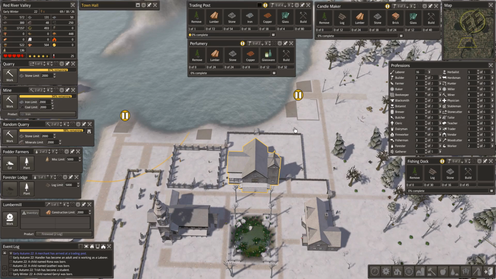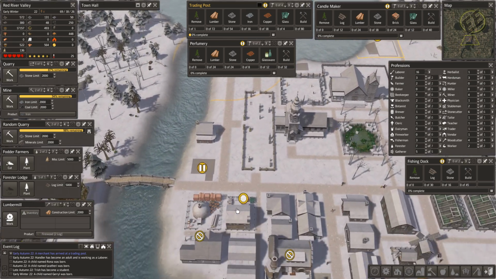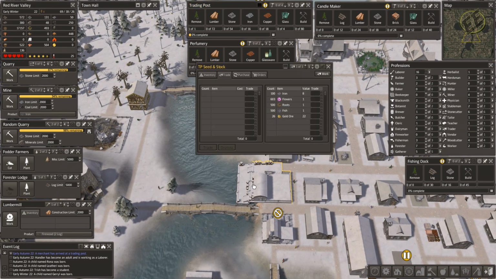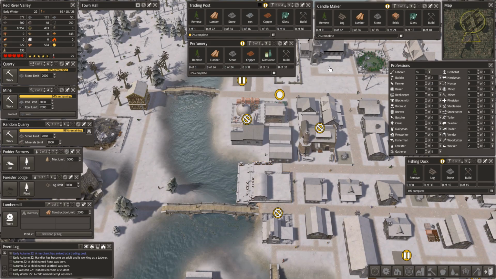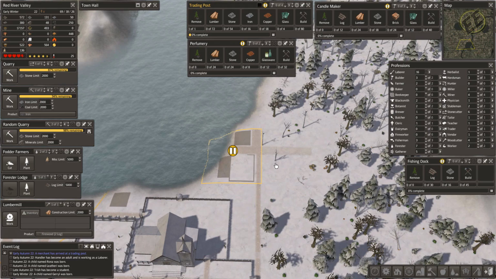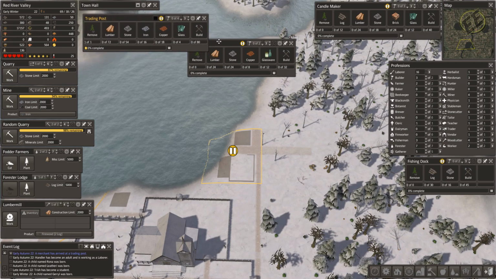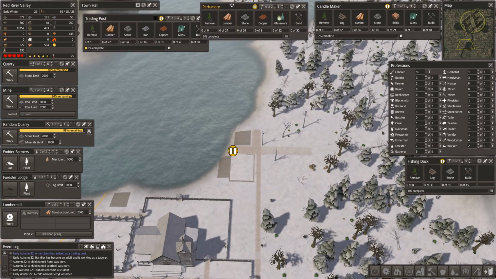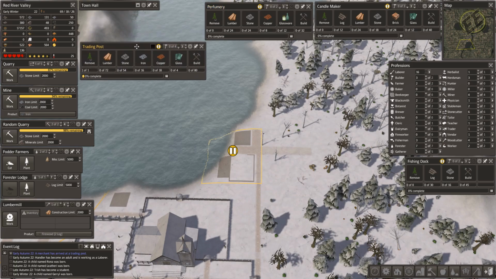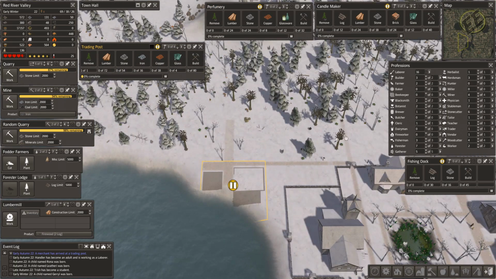because I am now over here working on the new trading post. So the original trading post is the seeds and stock, so livestock and seeds and whatnot. And this one here is the general trading post, and that one there will be for everything else. And then let's see.